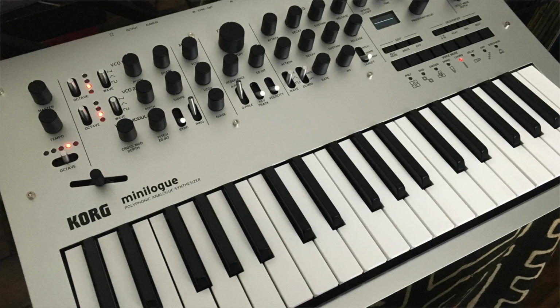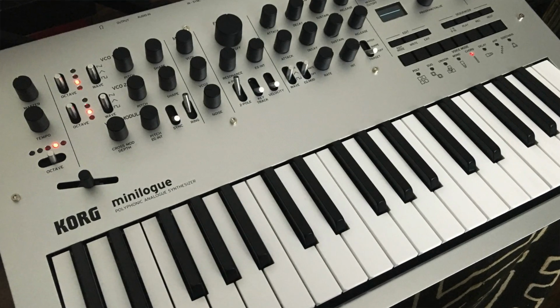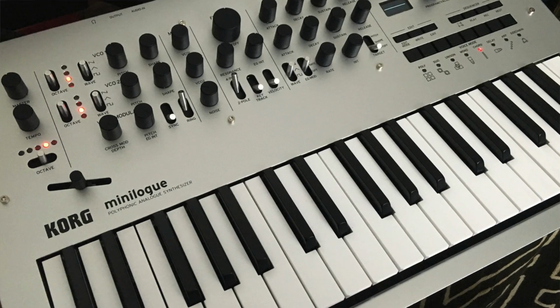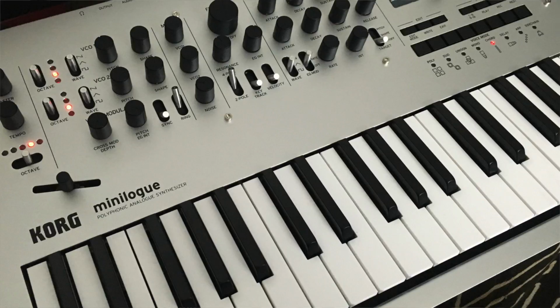I'm bringing you this review right now of the Korg Minilogue. That's the new Korg polyphonic synthesizer, sub $500, $499.99 to be exact. So you save 1 penny off that $500. But this is a polyphonic analog synthesizer, and if you don't know how special that is, I pity you.